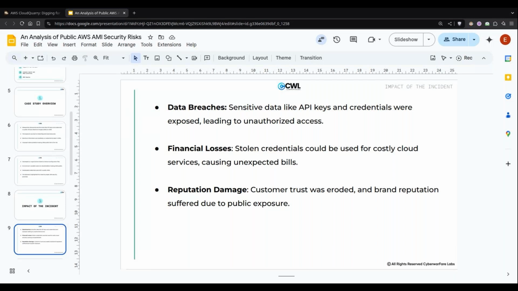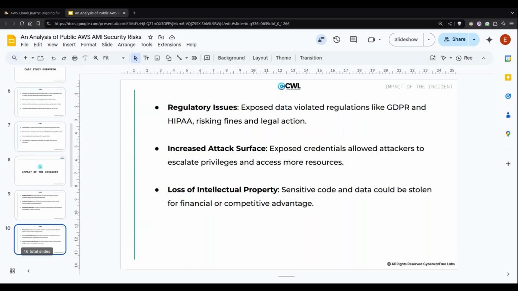And thirdly, reputation damage. Imagine a company. In the video, I was able to hear that companies in the Fortune 500 even had public AMIs which had sensitive credentials in them. Imagine such a big company losing its reputation over a cyber incident, and that would be disastrous. And regulatory issues, as you know, it was violating all those GDPR regulations, because being so careless with data and credentials, they are going against all these regulations.